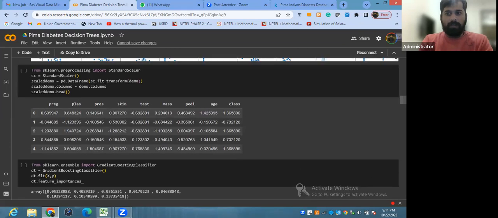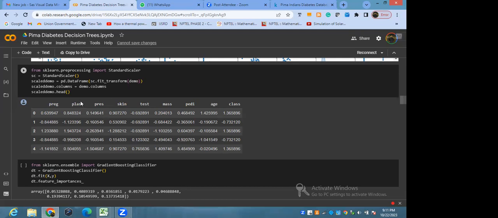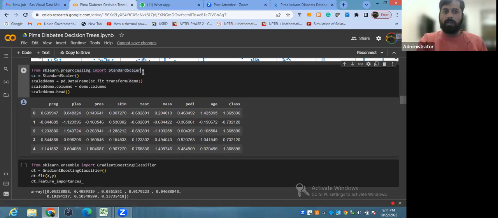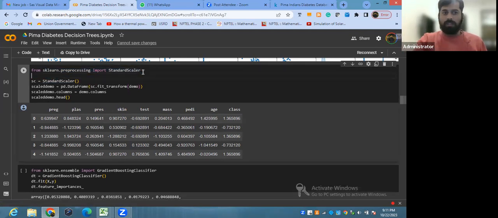If you remember, we used to do the standard scaler. We used to scale our values because scaling adjusts all the parameters to a value between either 0 and 1 or -1 and +1. Yes or no? Yes, sir. Please see here, I have applied from sklearn.preprocessing import StandardScaler. Till this point I am only importing it. I have not used it.